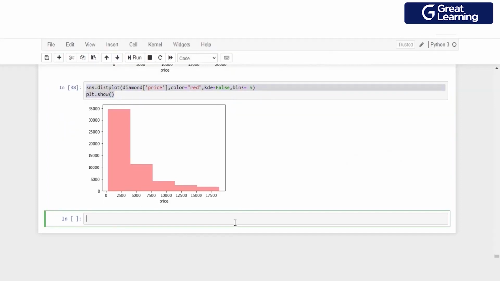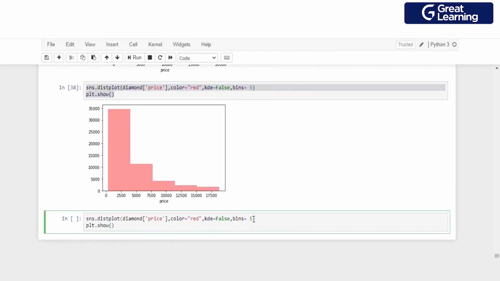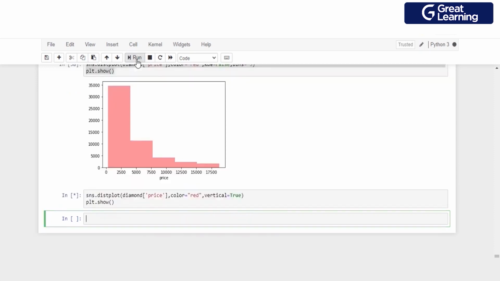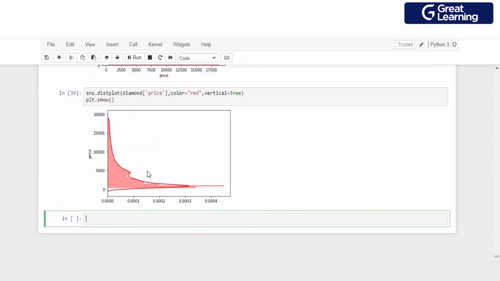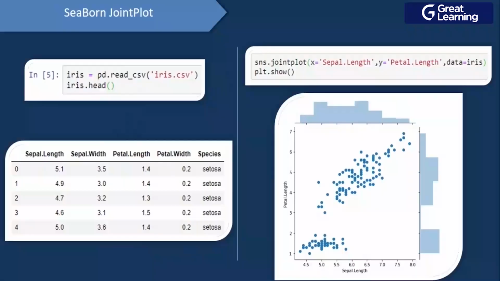I'll have the same command over here, and here I'll set vertical to be equal to true. I'll remove this KDE equal to false from this. I'll also remove this particular attribute from this. Now, if I hit run, you would see that I have mapped this distribution plot onto the y-axis.